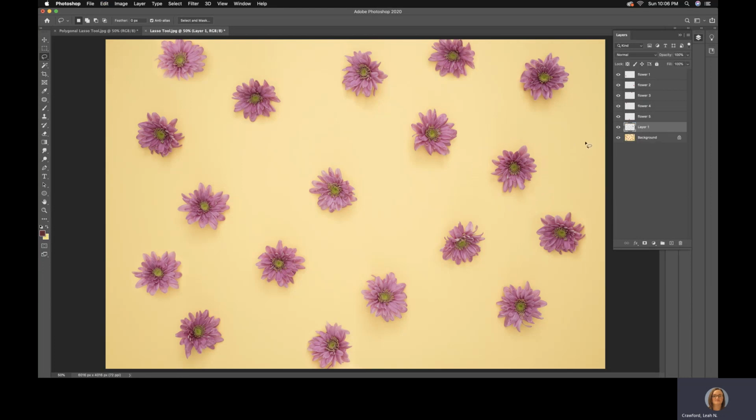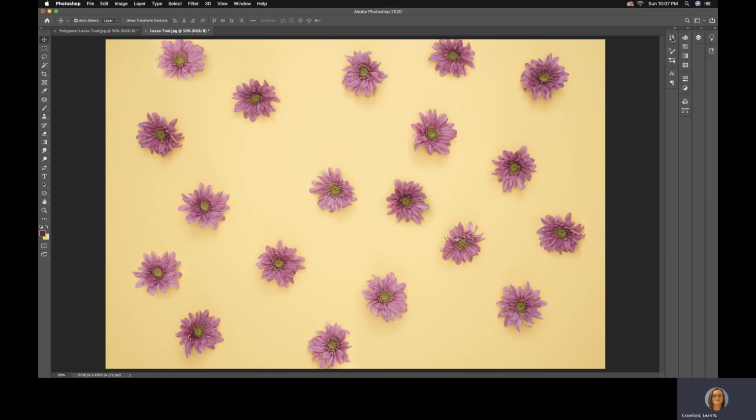So I'm going to copy my last flower here. I'm going to drag it off to the side. Let's make this fit in about right here. I'm going to maybe rotate this just about like that. I'm going to grab my eraser. I'm going to erase these edges. All right, and I'm going to make sure that it says flower 6 on the layer. And there you go. All right, so now I have all of my new flowers selected.